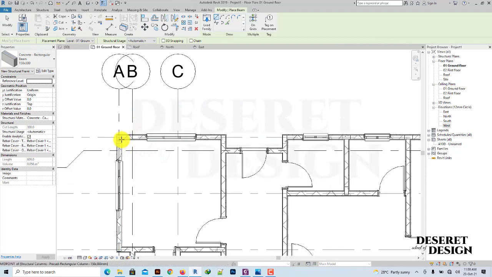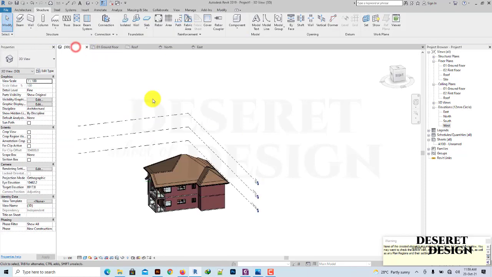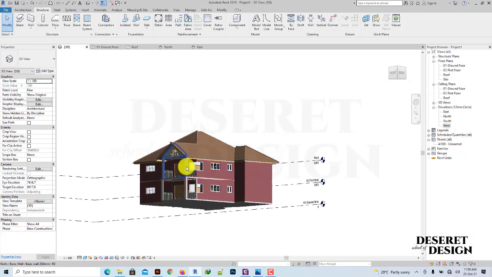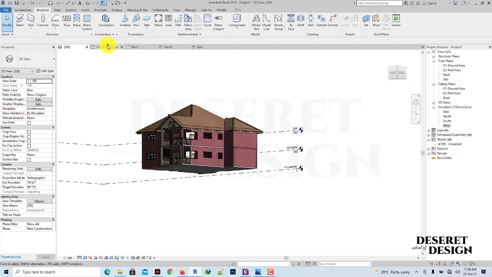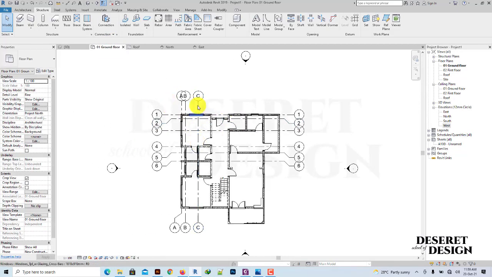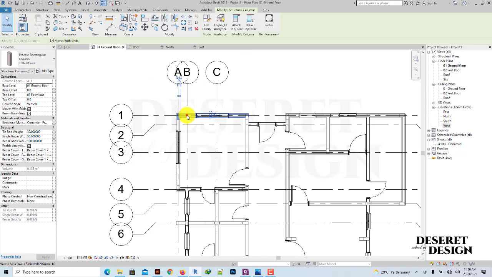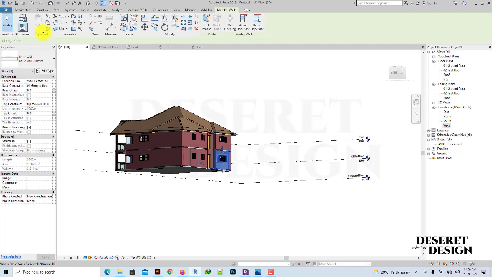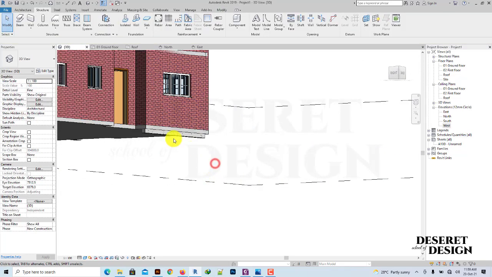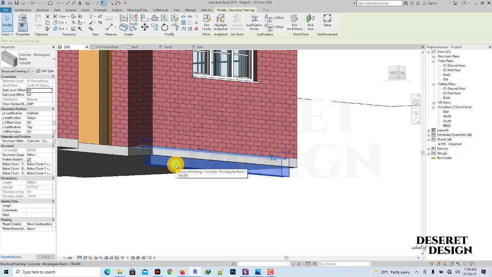So draw a beam around the center. None of the elements created are visible in the floor plan. Let me go to my 3D and see what's happening. We've drawn our beam, but since our beam is not visible, let's try and locate it. It's telling me it's not visible.